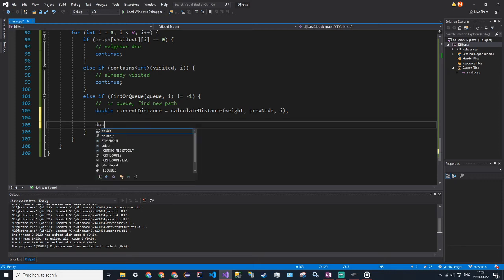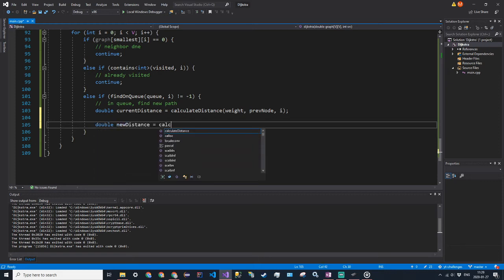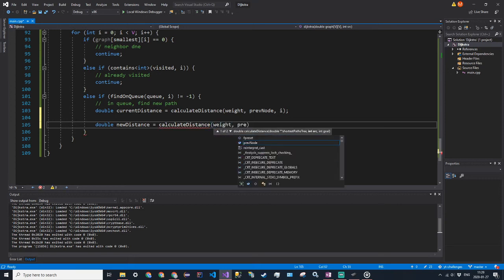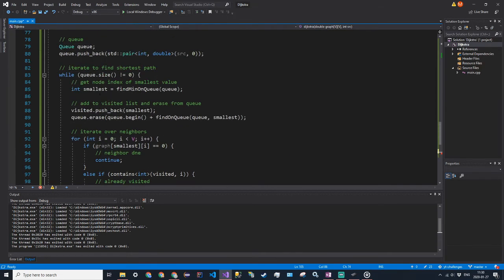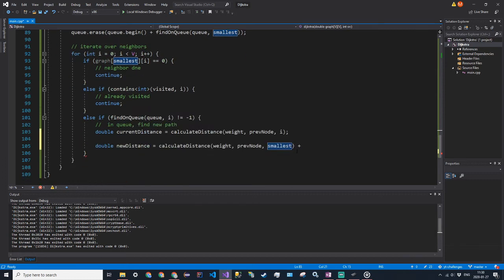And then the new distance, so double new distance, is going to equal calculate distance to the previous node, so previous node, and then to the smallest, which is this node's parent, or the connecting node, plus the weight from this principal node to the neighbor. So that's represented through the graph of smallest at i, like that.